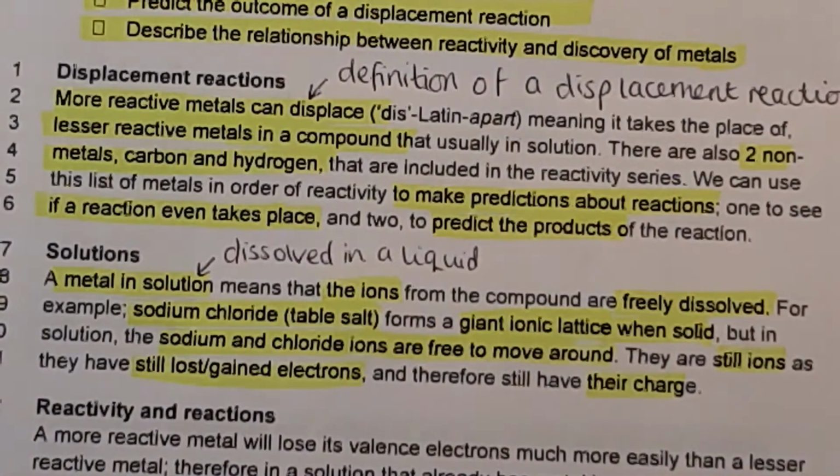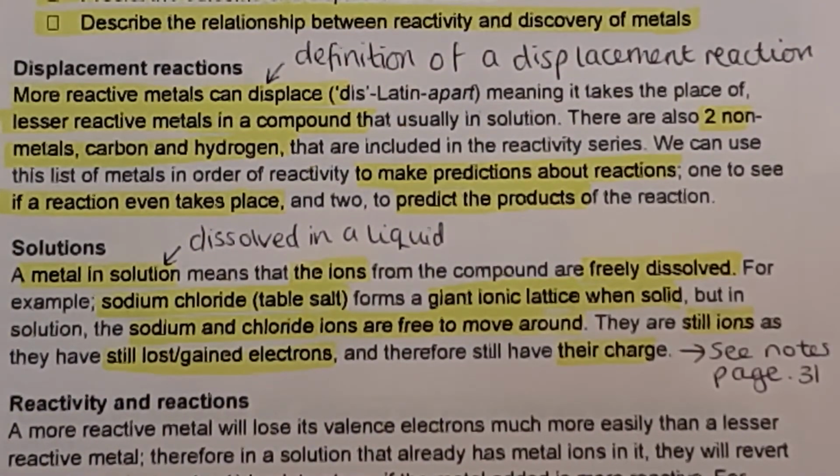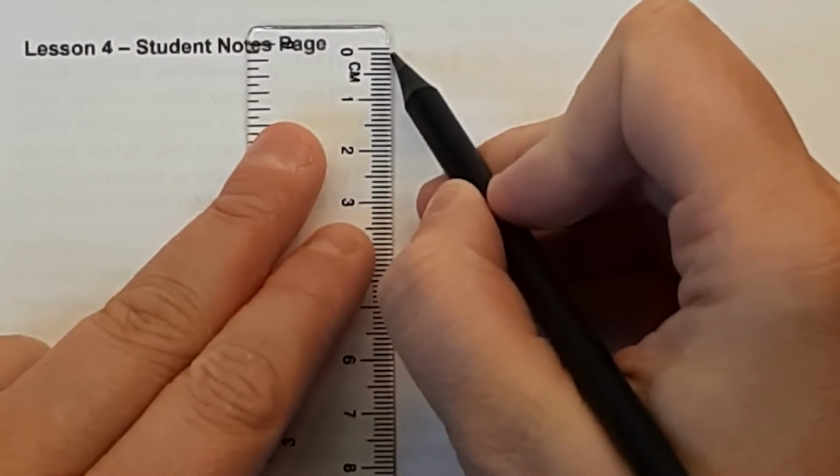So we're going to move on to the notes page here, which for this lesson is page 31. What we're going to do here, we're going to need a pen, pencil and a ruler and two different colours. They can be highlighters or colouring pencils, however you want to do this. So we take our ruler and we're going to divide just the top section of this page into two, like so. You'll see that it hasn't gone down very far. I've stopped it just here.